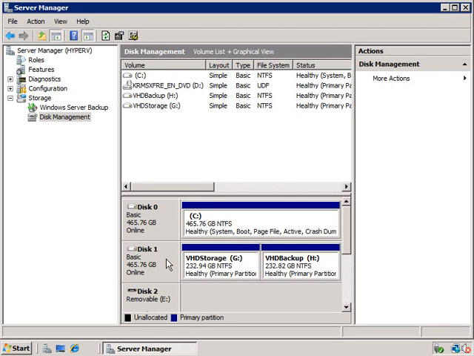Now, the only reason that I would ever use a RAID array is if I had a hardware-based RAID solution. I've had a lot of great success with hardware-based RAID arrays where they have a full chassis where you can just pull disks in and out. Now, that's my personal preference based upon my experience. You may have used software RAID arrays.